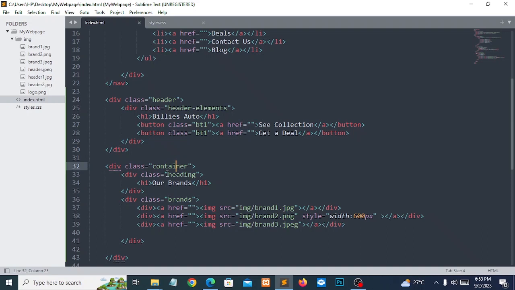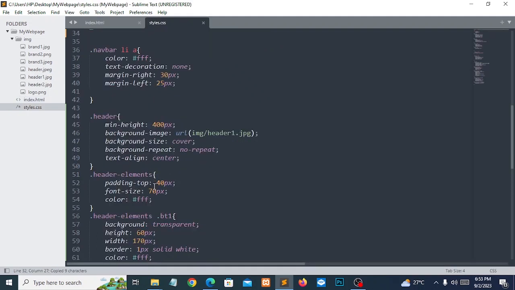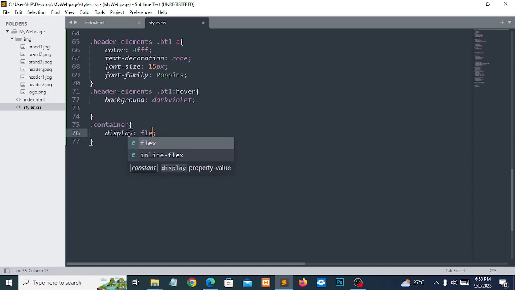So if I just say display, let's see, dot container display flex, save.